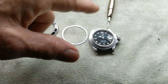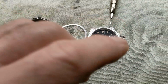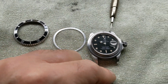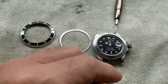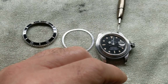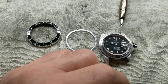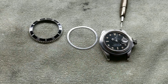So let me snap it together. I've got a NATO band. It's not really supposed to be called a NATO band, but that's what everybody calls it, that I wear on this one. I might get a new NATO band for this one, just to spiff it up a little bit. I've got the original stainless bracelet, and it also has gotten kind of beat up. And really, I never really was crazy about the bracelet. I like the look of it, but I just kind of really like the NATO band when I switched to the NATO band.